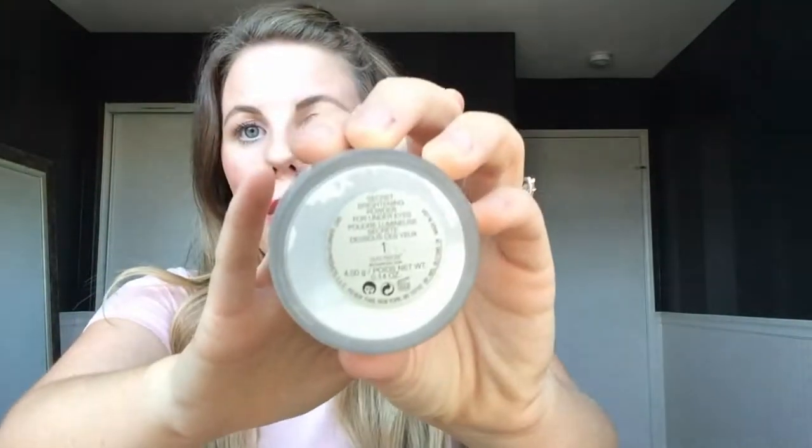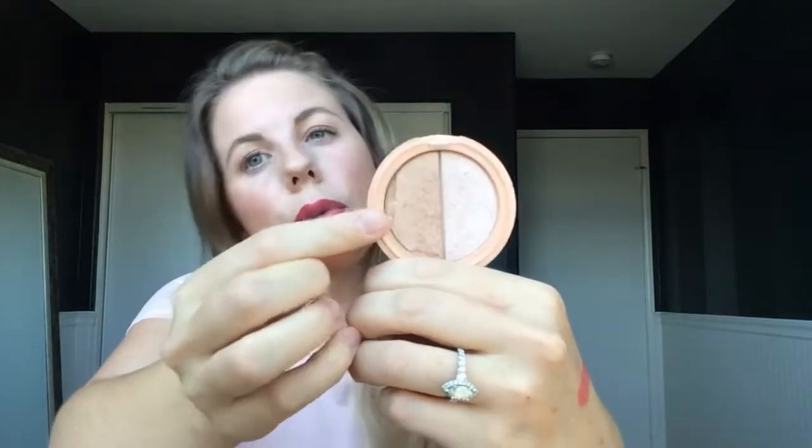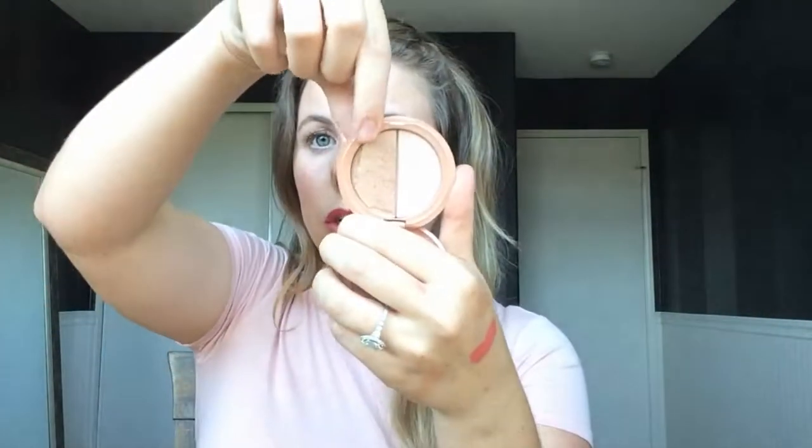Another powder I love: I only use this to set my under eye — the Laura Mercier Secret Brightening Powder in shade one. On days where I don't want to use my brightening concealer under my eyes, I'll go in with this and it helps me look more awake and put together. Last but almost last — the Stila Oliver Shimmer Duo in the shade Kitten. There's a champagne bronze side and a much more pinky side. I'll use the darker side as eyeshadow and the lighter pinky side for highlight. I really enjoy this.